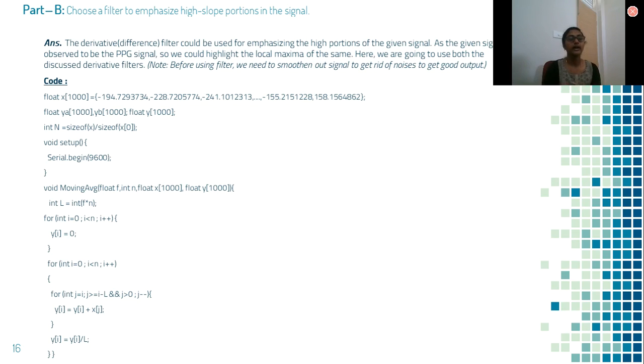As we use the moving average filter many times, let us first do that one, a void function. Here we will be giving an L value. The parameters will be the number of samples, the factor through which we will get the L value, and the samples, and the output will be Y. As I have discussed earlier, we'll take L samples at a time and do the averaging. This code represents the same.